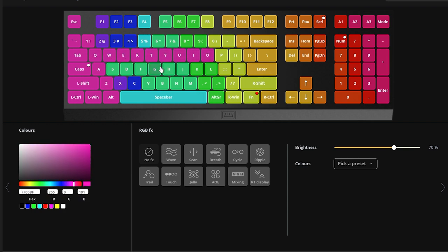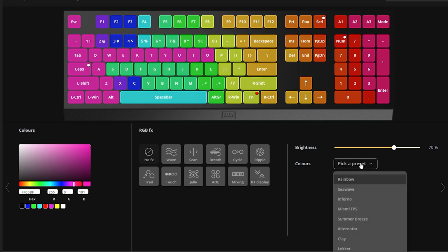Or if you just want some flashy effects, underneath the keyboard model is where you'll find the RGB effects, in case you care. And to the right of it is where you can adjust the brightness and change to a color preset. My two favorite ones are the Lecker and the standard rainbow one.